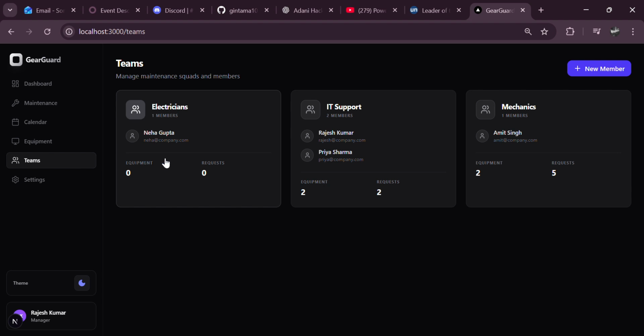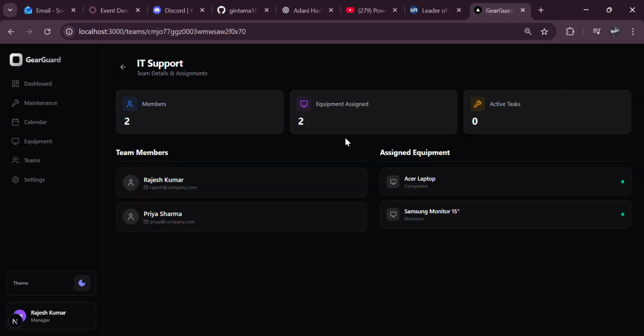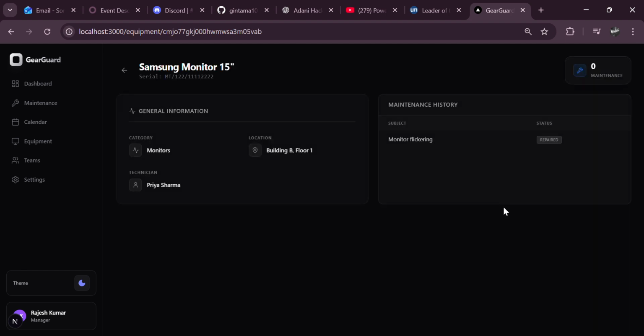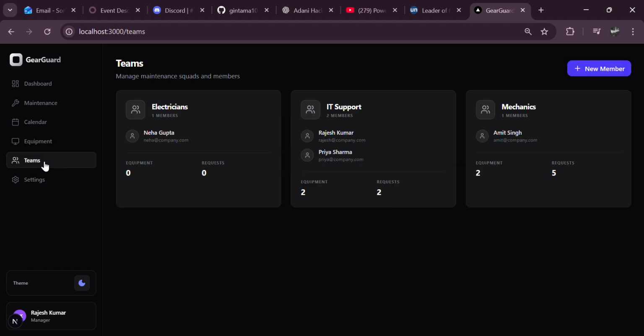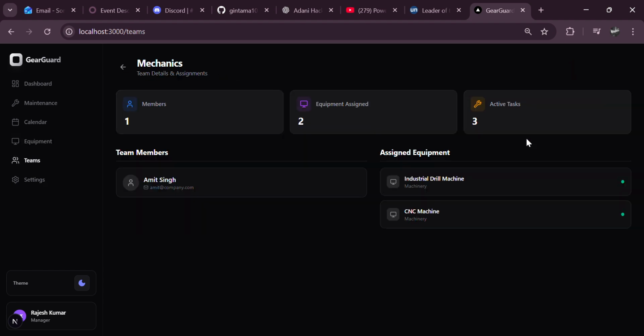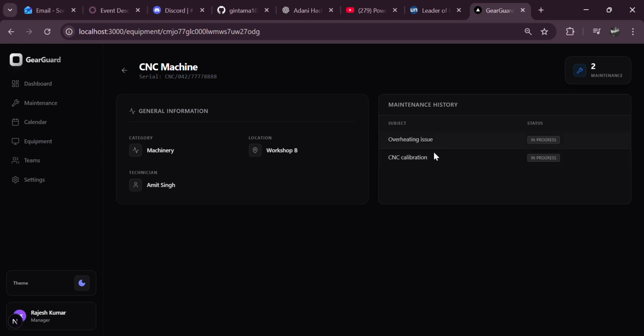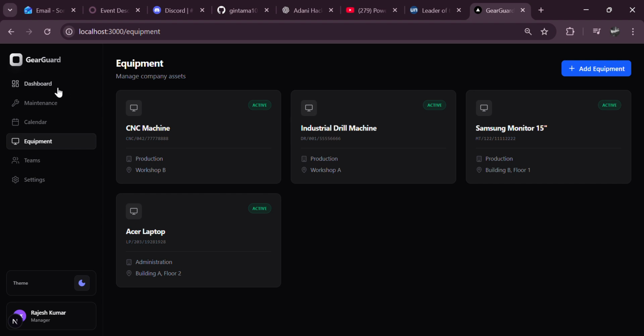And there's a team thing. It was optional but I still did it. So you can even check what the assigned equipment is, and if I go there, I would get the info about the status of this equipment. As you can see, you will proceed to the equipment page. As I'm again going to the team page, now in the mechanics there is a CNC machine, and then I'm going to this, and these are things in progress, and you can go back to the equipment page.